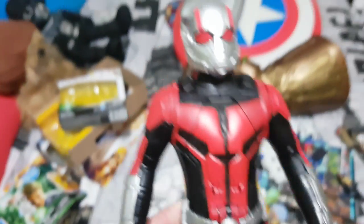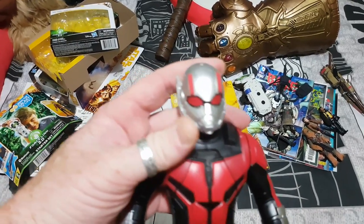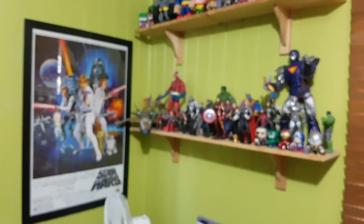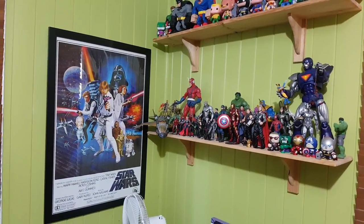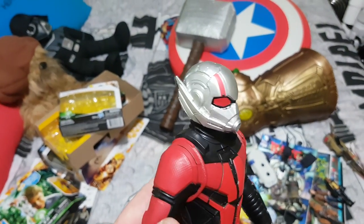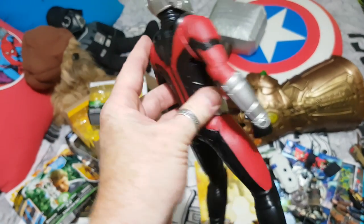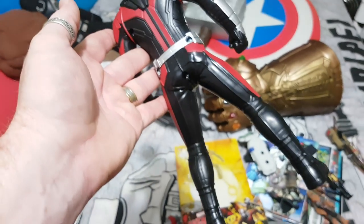Let's have a look at the figure. Here is the Ant-Man figure himself. I pretty much picked this up because I'm keen to have a Giant-Man figure to go with my set. At the moment you can see my Giant-Man is the original Build-A-Figure Giant-Man, and he's fantastic. But I wanted to go for a Marvel Studios theme with my Avengers, so here is the giant-sized Ant-Man I could get. We look forward to him continuing to go Giant in the upcoming movie.